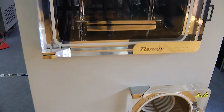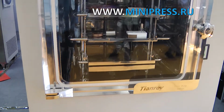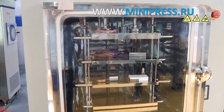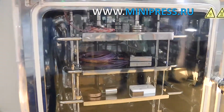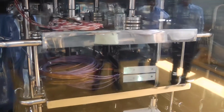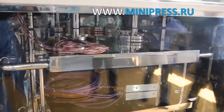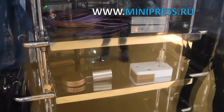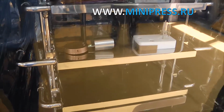In the apparatus it is possible to dry bottles on shelves, the number of which can be adjusted from 1 to 4. The suggested version of the drying cabinet, and I coordinated it with the management. A week later we signed a contract for the delivery of the machine, and 2 weeks after signing the contract the manager called me and told me that the equipment was ready and would be delivered in a week.